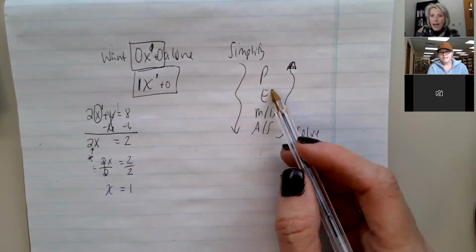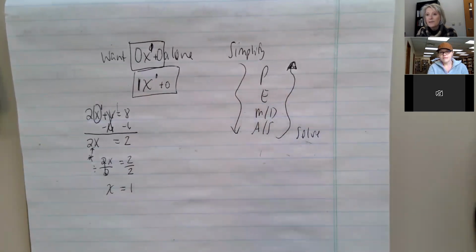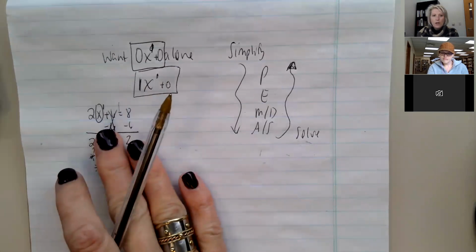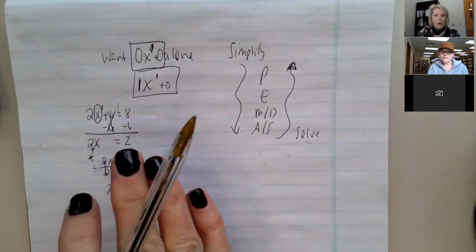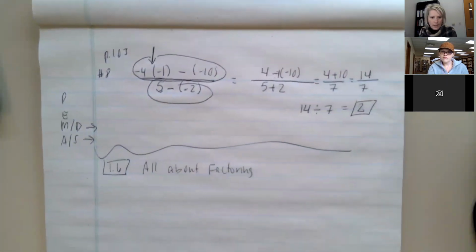Now, had there been an exponent other than a 1 here, we would have had to undo that. And that's where that factoring thing comes into play. Okay. So everything about algebra, it's this simple. You're trying to solve for x, and if x doesn't have a 1 there, you're peeling everything away, and then you're trying to peel away that x squared or that x cubed or the x to the 4th, and we're going to learn other ways to do that throughout the semester. So factoring is one of those ways, okay? So I can spend more time on a whole video on solving a bunch of equations, but I wanted to go to the factoring today.